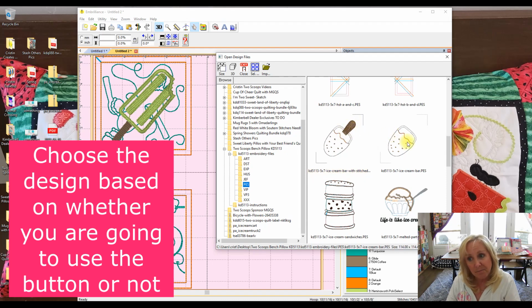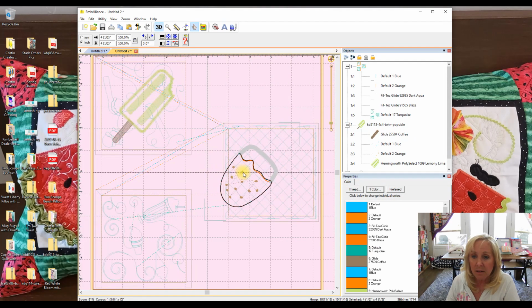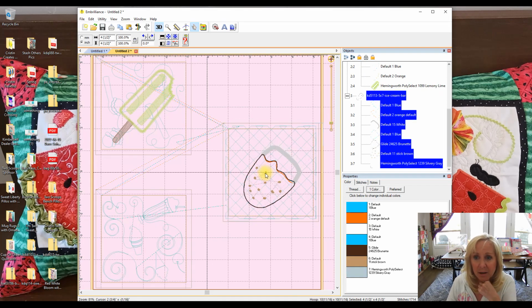I'm going to use the button. So I want the one that doesn't have the stick stitching. So I'm going to double click on that one and it goes to the center. I'm going to click on the middle. I'm going to click anywhere to bring it over. And again, I want to use, oh, this one's got those trimming guides. So this one will be easier to line up actually.